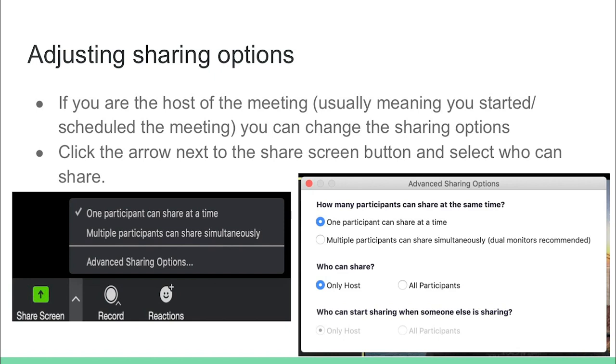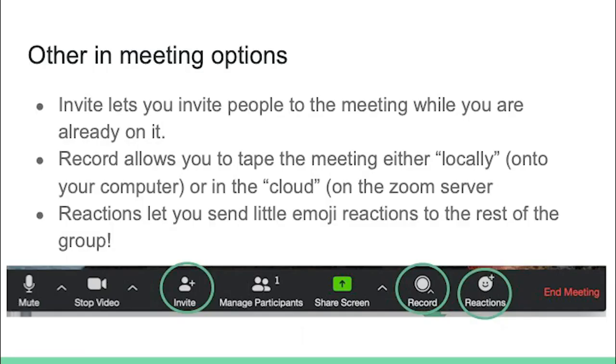You can make it just you, or multiple people at once can share their screens. I can see this being effective in a classroom setting, just off the top of my head. Who can share and who can start sharing when someone else is sharing are all options you can go into.